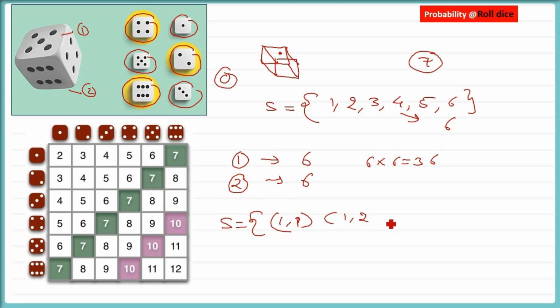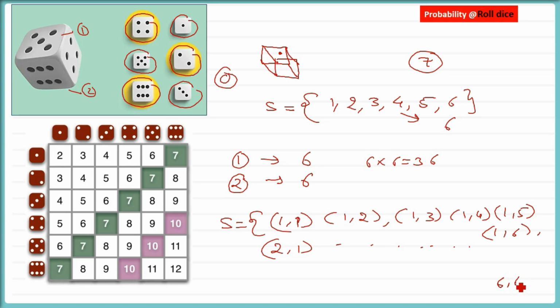1 and 1. In the first 1, then in the second 2. In the first 1, second 3. In the first 1, second 4. In the first 1, second 5. In the first die 1, second die 6. Now this combination can go on. In the first die 2, second 1, like this: 2 1, 2 2, 2 3, 2 4, 2 5, 2 6. Then 3 1, 3 2, 3 3, 3 4, 3 5, 3 6, like this. The last one will be 6 6. So there will be 36 possibilities. When 1 1 comes, they will add and we will call it 2. If the first gives 4 and the second gives 3, it will be 7.